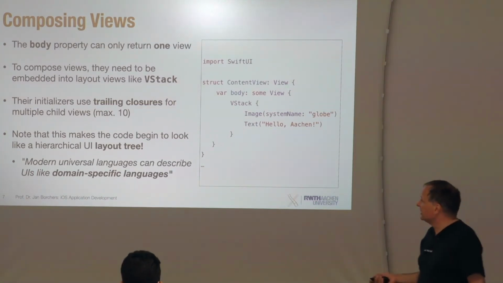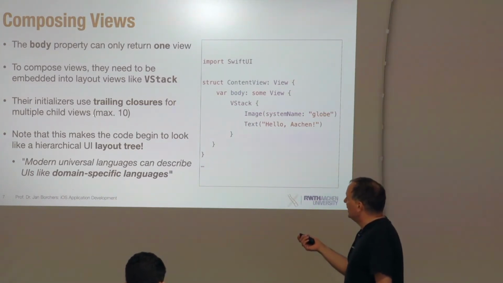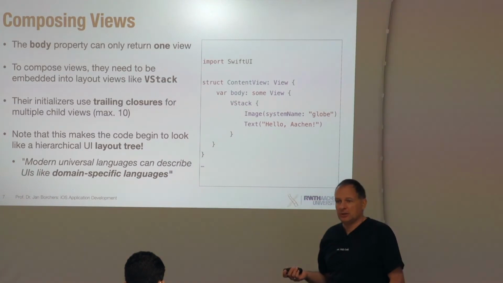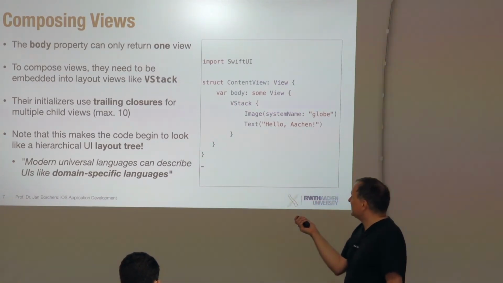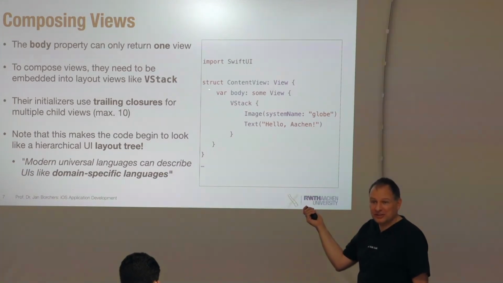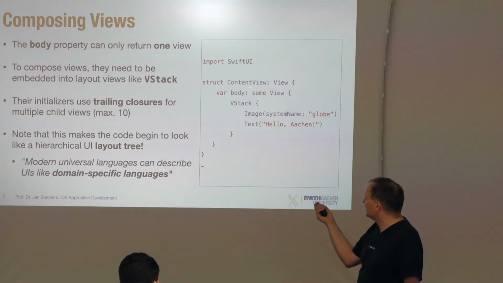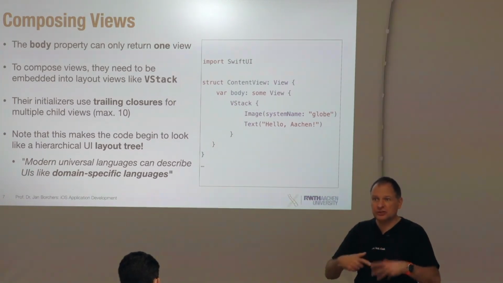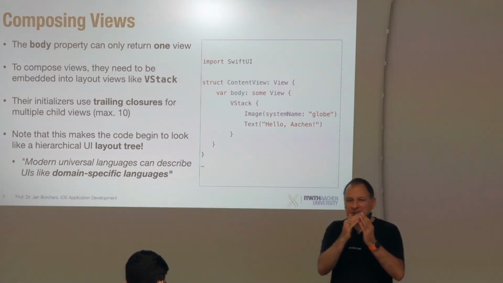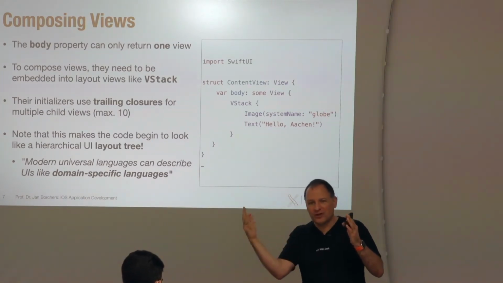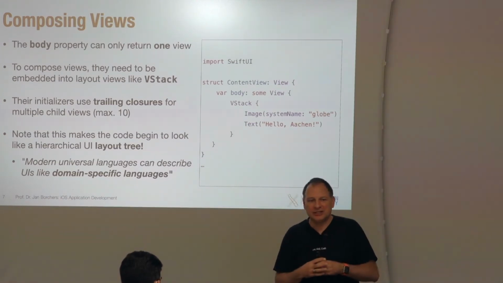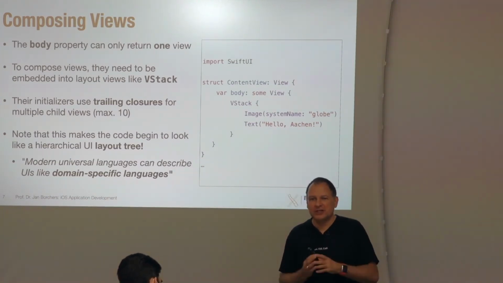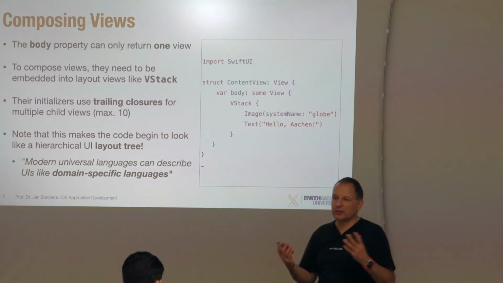VStack, by the way, is limited to up to 10 children. You might say, well, that's weird. Why? Well, because remember, VStack is actually taking arguments here, right? This is just a trailing closure syntax that says, take all these things and put them as children into this view. And this is being literally coded out for 1, 2, 3, 4, 5, up to 10 children. And then the Apple engineers got bored, or it was lunch break. They said, no, we're not going to do any more than that, right? If you don't want to do more than 10 children, there's ways around that.